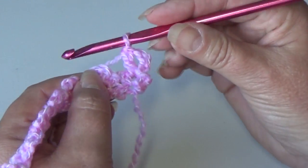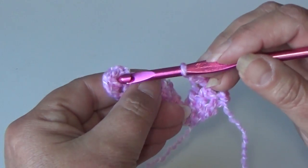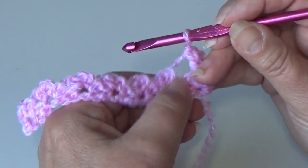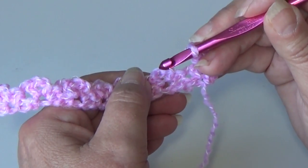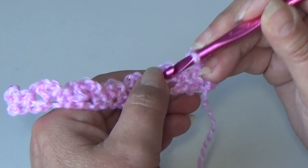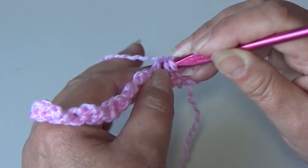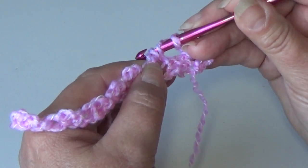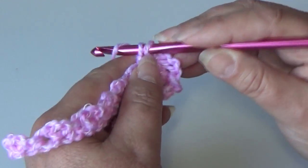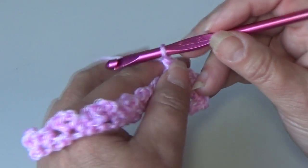So now what you're going to do for each chain two space across until the last, you will not work in that last one. So for every chain two space across in each V-stitch, we're going to work a double crochet. You're going to chain one and a double crochet. So yarn over the hook, insert it into that chain two space front to back, yarn over the hook, pull it through that space, yarn over the hook, pull it through two loops only, yarn over the hook, and pull it through two loops. That is your first double crochet. We need to chain one.